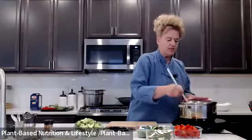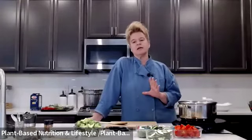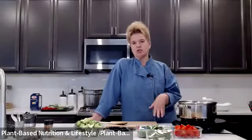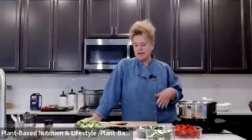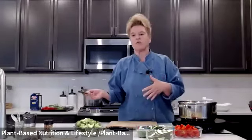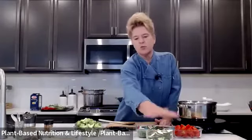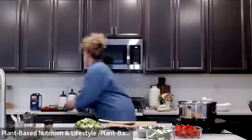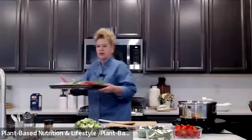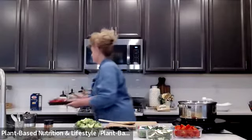Which is really nice if you don't like all that chopping. They say in classes, and a lot of times you'll hear it from chefs, that the one thing that keeps people from cooking is usually the chopping, the preparation. So one thing that's kind of fun is to prep it the night before. Just like what I did here, this is all prep from the night before. I'll just show you here. You just put it on a baking sheet like this, put some plastic wrap on, and then everything's all ready to go.